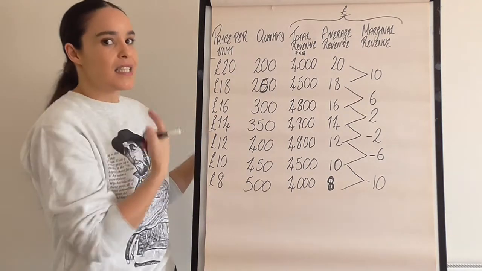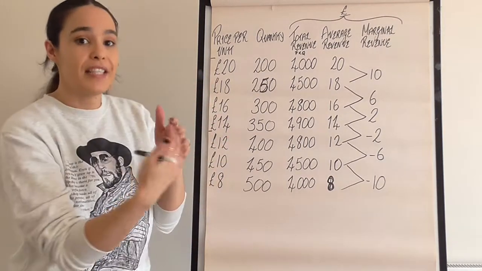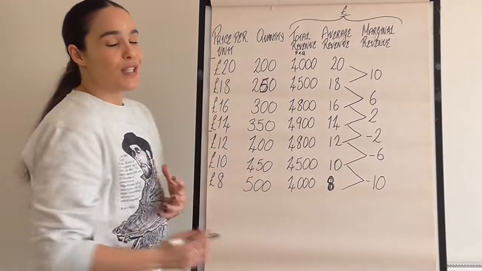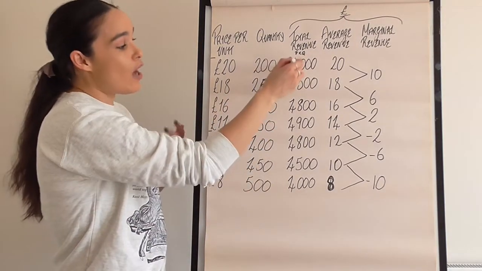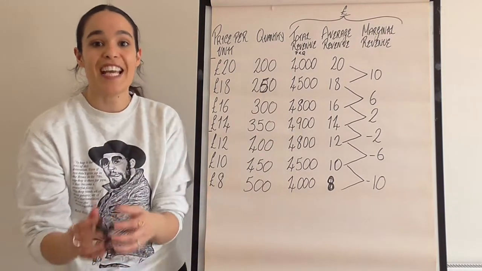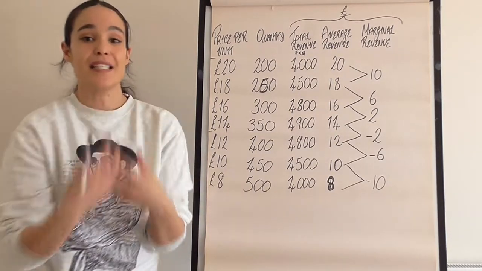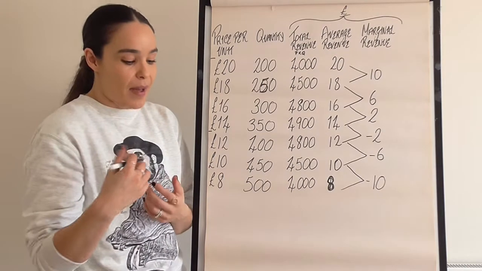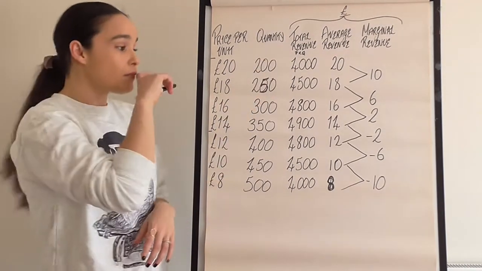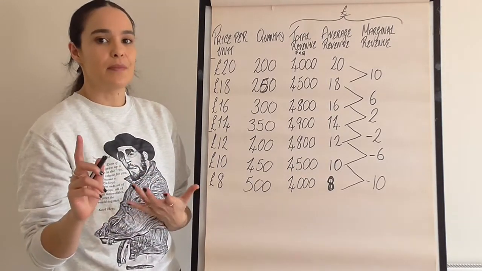So that price elasticity of demand and that relationship changing, having an elastic section and an inelastic section, is really simply proven when we have a look at some numbers and you can physically see that our revenue is increasing and then decreasing. And that's really important, right? It's important because when we look at revenue maximization, firms' intentions and economic decision making, this will become really, really useful. And equally it will become useful when we have a look a little bit later on, even in this lesson potentially.